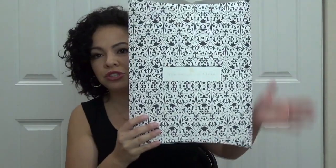And so when I was reading about them, I just thought, yes, let me just see what you're all about and then kind of share my love for the product, okay? So let's go ahead and unbox everything I got in this gorgeous packaging. It came in a box with their gorgeous tissue paper and everything's inside here. And I'll be able to show you what I picked out. And then I also got a journal, so I'll show you a little bit of how I've been using the journal in my memory keeping and documenting lifestyle. All right, so let's take a look at the goodies inside.